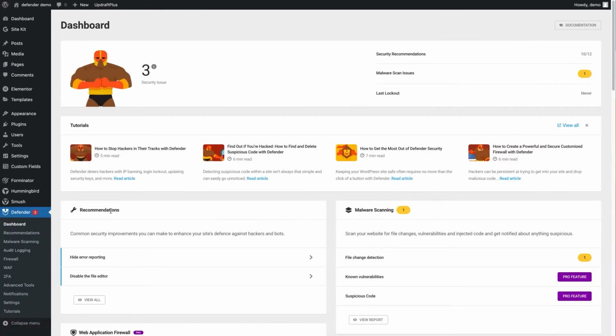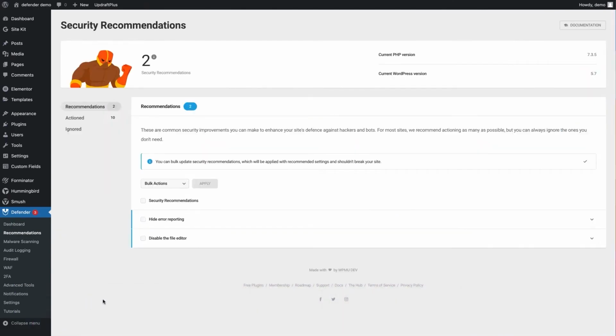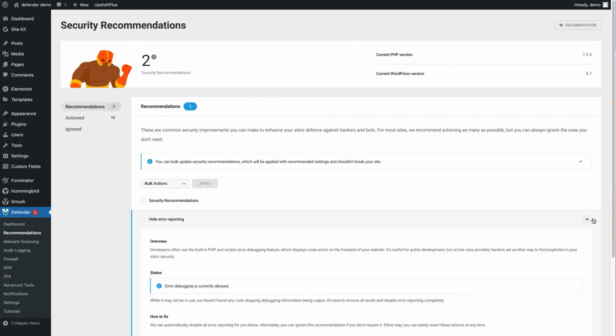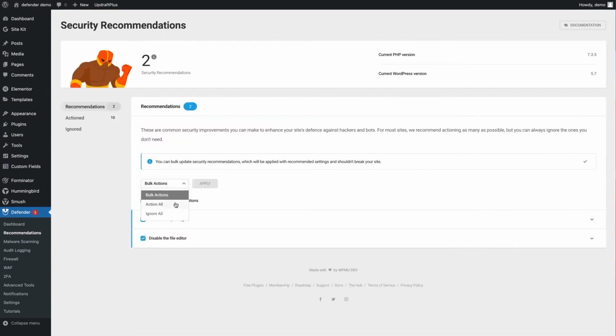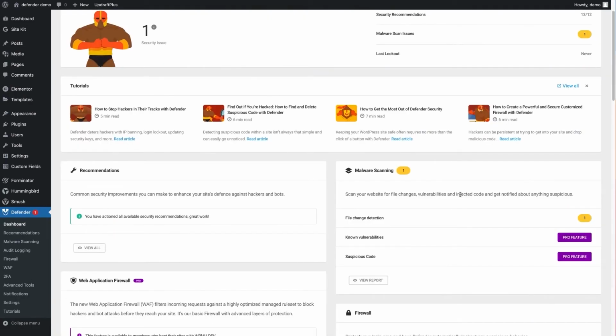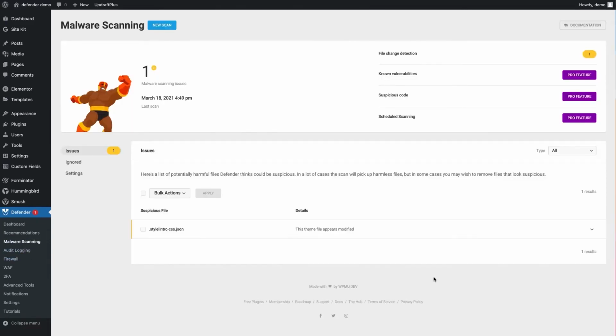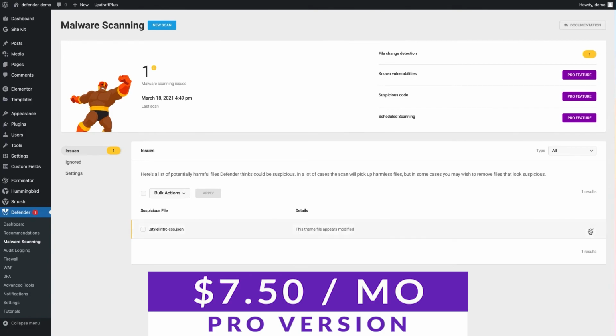And the last plugin we want to talk about today is Defender. Now, Defender is relatively new, but it's a very promising WordPress security plugin that has received over 1 million downloads already. Installing and configuring this plugin only takes a few clicks, and it starts defending your website immediately. Defender provides an astonishing array of security capabilities without any cost at all. It offers a firewall with IP blocking enabled for free, just like Wordfence. Again, it may be a newcomer to the security market, but it already sports a 5-star rating with over 70,000 active users. So you can be confident that this solution can provide you with the security your website needs. There is a free version for you to try out, and the pro version is $7.50 per month.